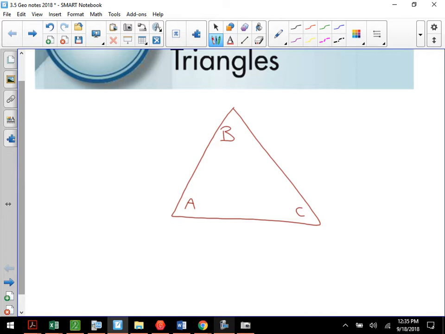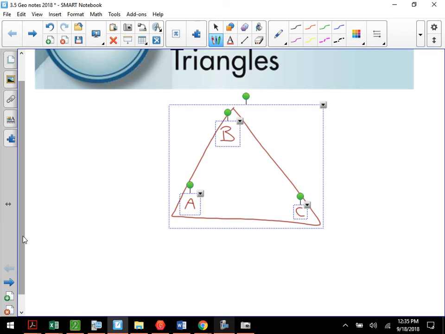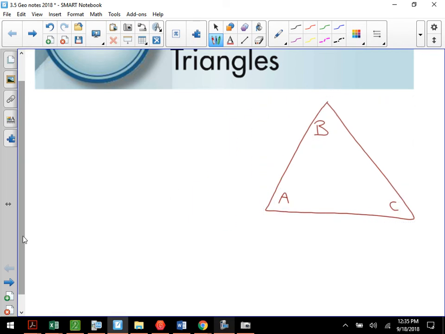What do those 3 angles have to add up to equal? 180 degrees. Again, something you guys all knew. It's been common knowledge for a very, very long time. So what we call that is the triangle sum theorem or whatever, I don't know. Basically it means 3 angles in a triangle add up to equal 180.